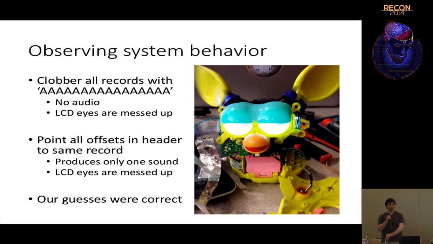So the next thing that I did was I pointed all of the offsets in the header, as a second test, to the first record. And what that did was it only produced one sound. So this variable length record is probably sound, because I kept repeating that one over and over and over. And again, the eyes were still just messed up, because now you have your likely image pointers pointing to an audio record.